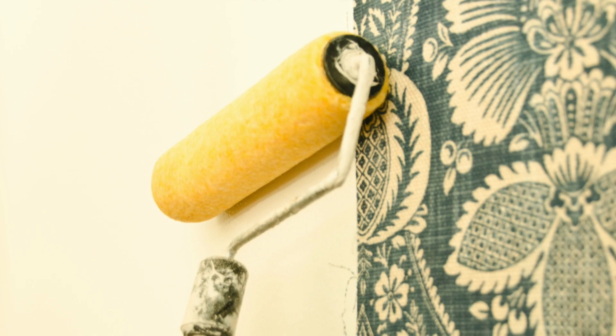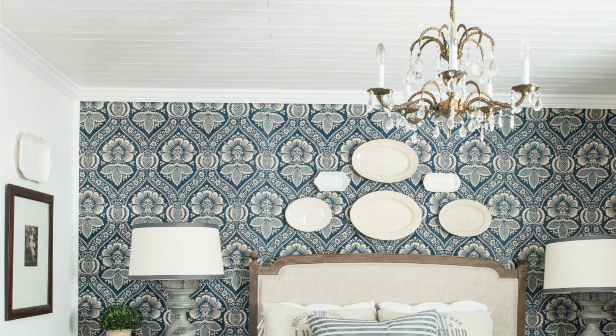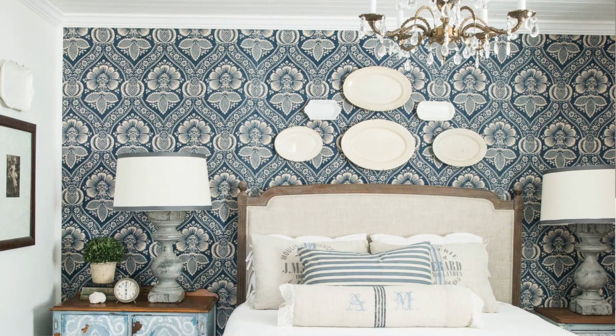Obviously, it's an investment of time and money. But she would starch fabric to the wall. If you just use pure liquid starch, roll it on the wall, stick fabric to it, and then roll the starch over the fabric, it looks like wallpaper, and then it'll just peel off when you're ready for a change or when you move. And this is awesome: you can wash the fabric and then take it with you. You can starch it up again, or you can use it to upholster a chair. So if it's a fabric you really love, you can take it with you.